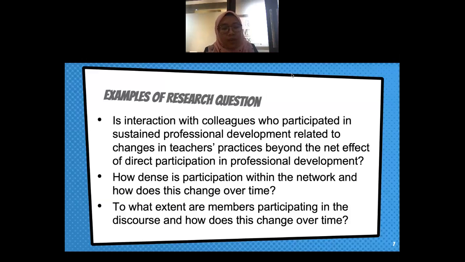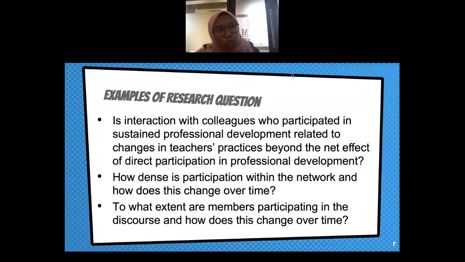Okay, and you can also measure to what extent members are participating in the discourse, and how this changes over time. Maybe we place students in group work, for example, and you want to see to what extent these members are participating. Is there someone dominating the discussion? Is there someone being so quiet that they did not interact with anyone at all? So usually what we did is that we had to analyze that one by one.